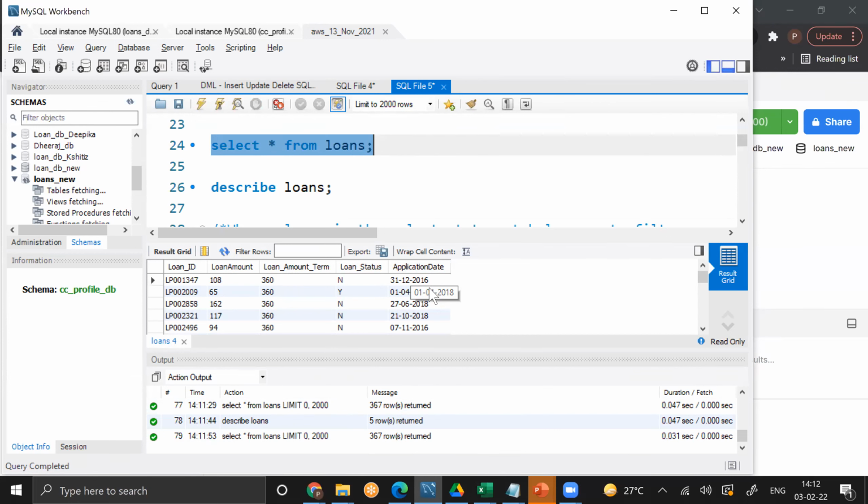Yes, it should be YY. See, what happens is a lot of times when you're working with data, the input data is dirty. Dirty meaning it is not in the format that we are expecting. So this kind of transformation becomes part of something we call data massaging or data cleaning.